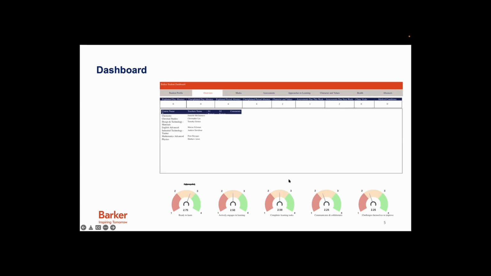We found this helpful to teachers, and to parents primarily. What a parent wants to do is just be able to go in and see, all right, I just want general information. How's my son or daughter going across all of their subjects? And they want to see that on one page in an overall snapshot.